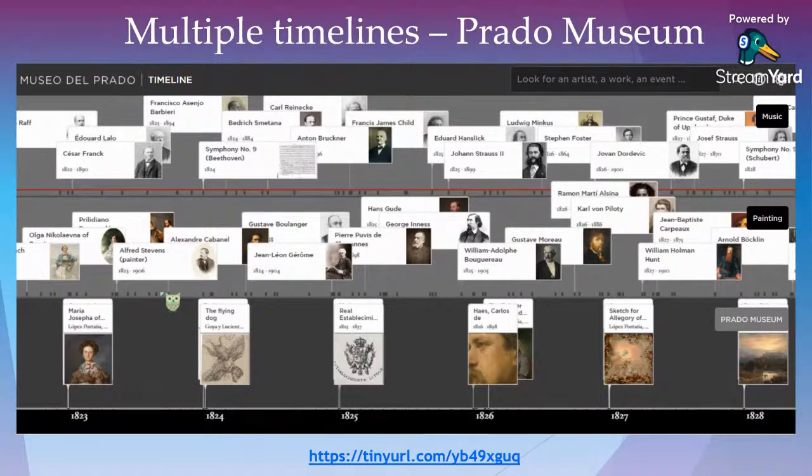And suddenly here, with a click of a button, almost, because we have structured linked data, we can suddenly see these things and we can see and learn things in context. So here, the Prado Museum, one of the biggest in Spain, in Madrid, is allowing us to see the different items in the collection in context. And you can actually choose, I chose here music and paintings, but you can choose from different things that are interesting to you and learn about these things in the context of other things that happened in that period, which I think is really cool.